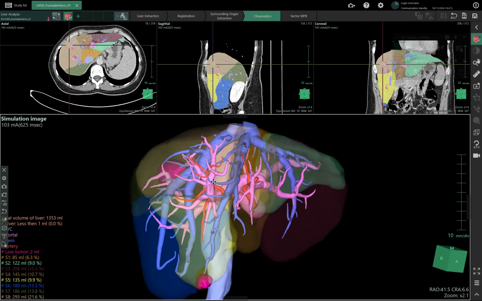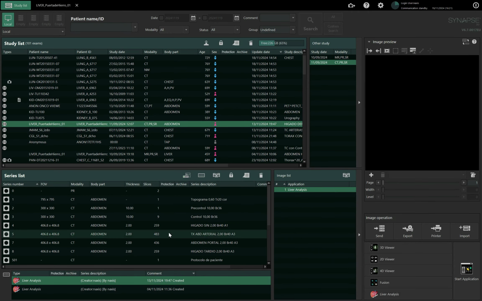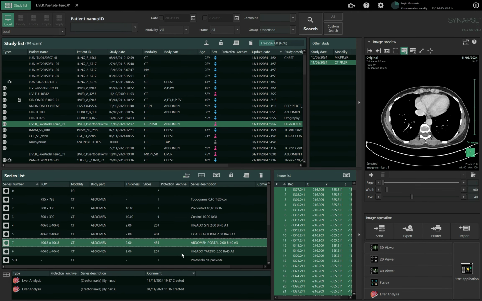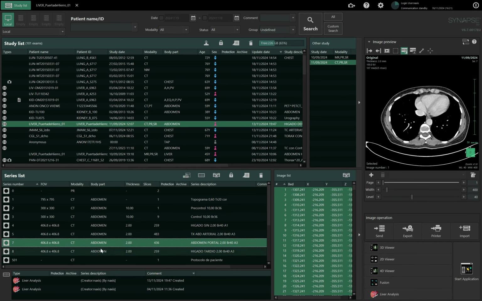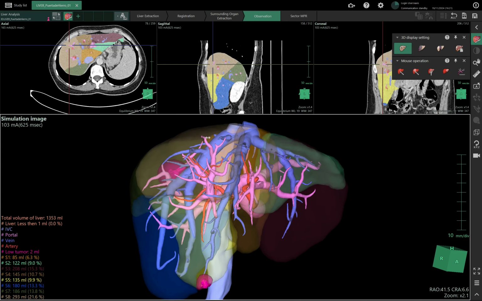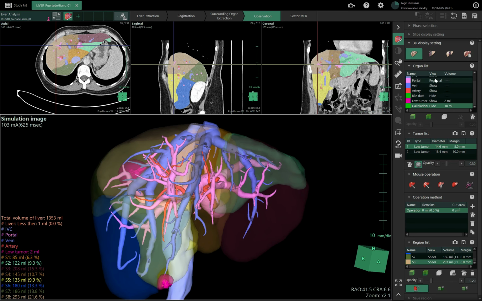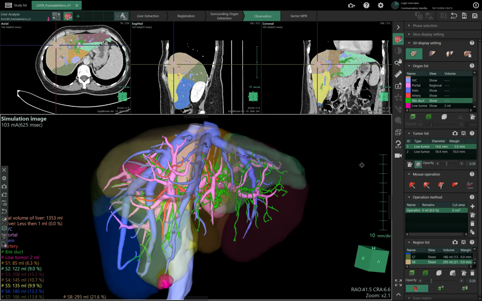The vessels and everything were quite fine, with just a couple of series, arterial and portal, because I didn't use the late phase, as I didn't like it. With that, I was able to extract everything here, and also the bile duct. The bile duct is, in some cases, complicated, and in this case it was not so much.